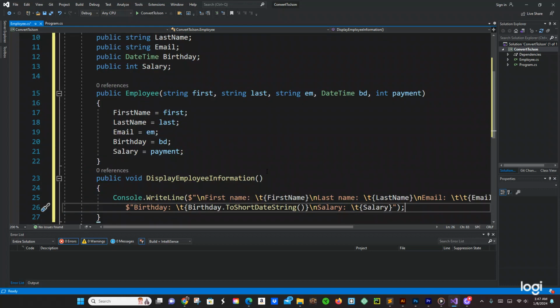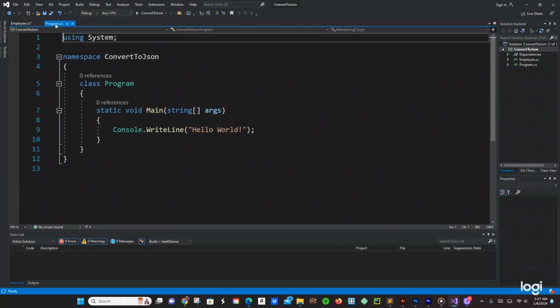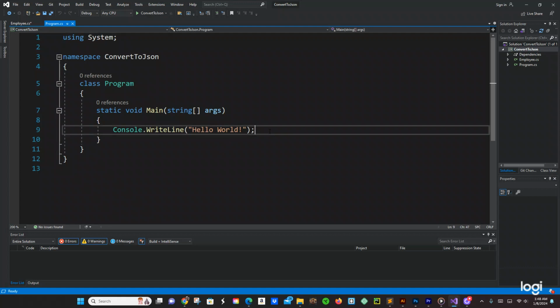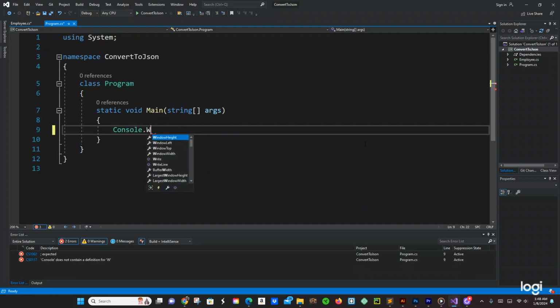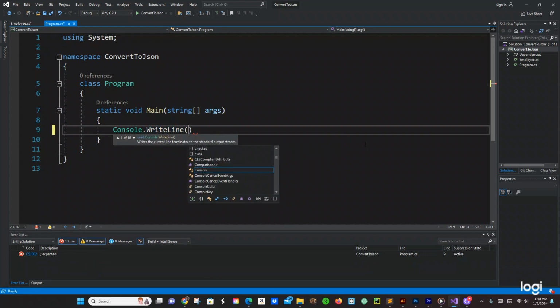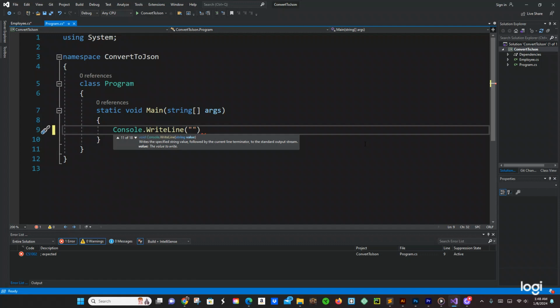Now if we come to our program class, to the main method right here, we are going to say Console.WriteLine, and we're going to say creating employee.